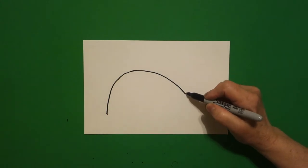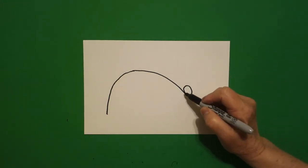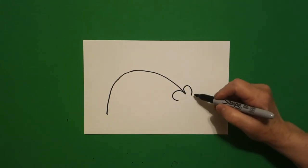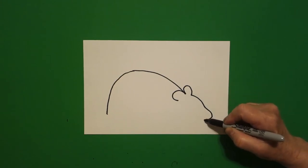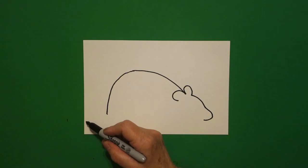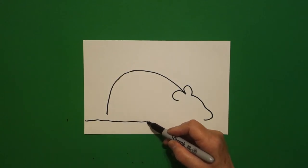Right where I stopped, I'm going to put a little curved line on top and a little curved line next to it on the bottom. Come back to this part right here, and we're just going to draw a slightly curved line down, slightly curved line down, and leave that floating. I come back over here on the left, and I'm just going to draw a slightly wavy line all the way across and stop.